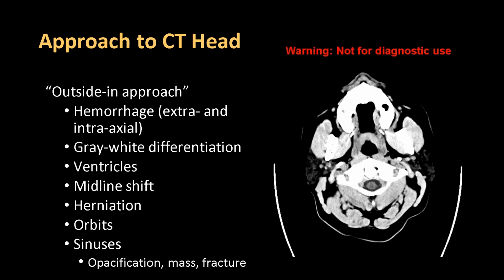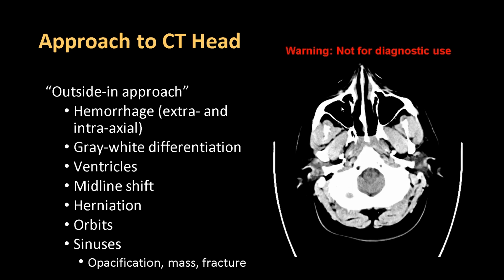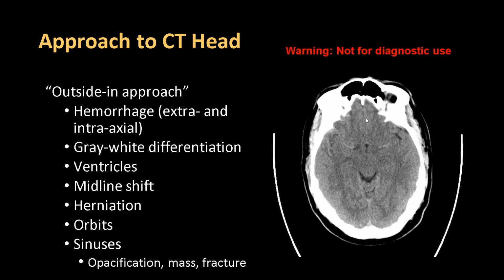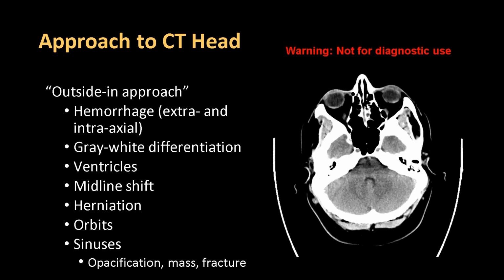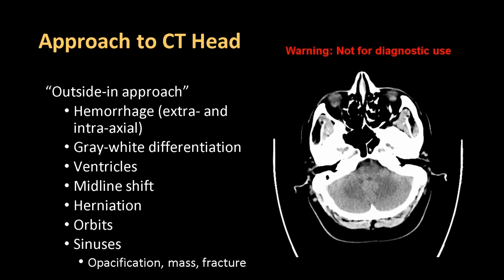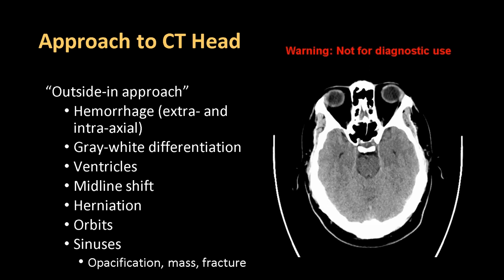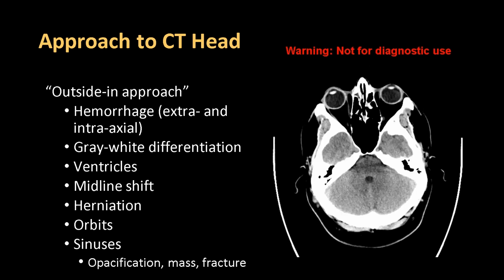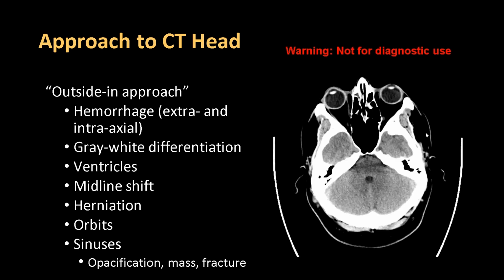The next thing to look at is your sinuses. And again, not perfectly windowed to look at the sinuses. I would like to be seeing the surrounding bone a little bit better. But you want to see these air-filled spaces in the paranasal area. So your maxillary sinuses, your ethmoid air cells, your frontal sinus, and your mastoid air cells, as well as your sphenoid sinus here. You just want to make sure that they're all well aerated, which means low attenuating, filled with air. They're not filled with fluid. They're not filled with blood. They don't have some kind of mass or infectious process going on inside them that you might need to worry about. And you want to make sure that their walls are intact and there's no evidence of fracture.